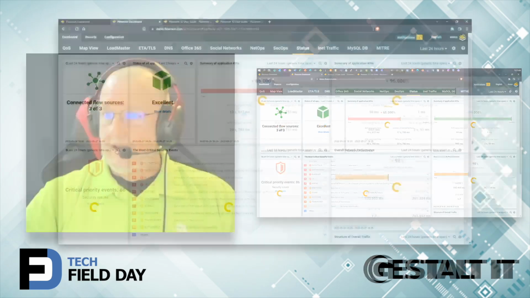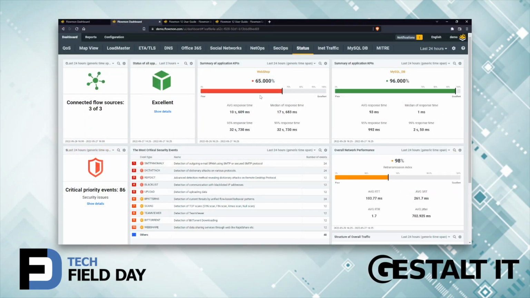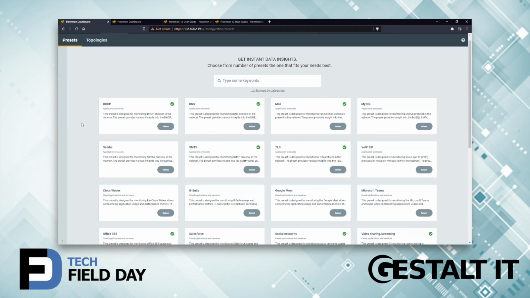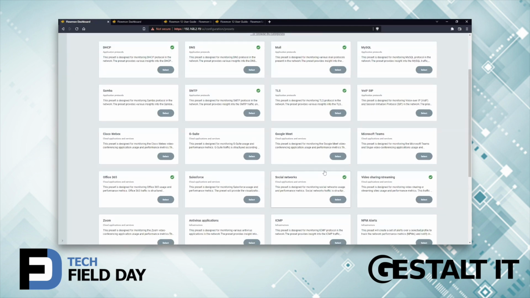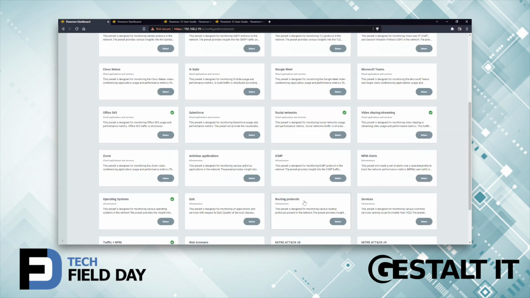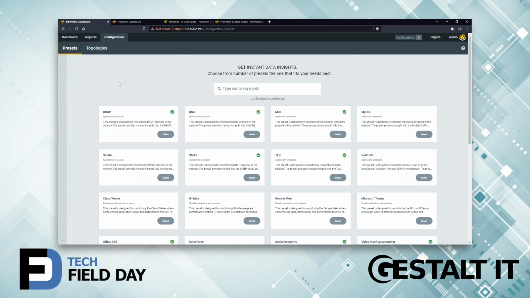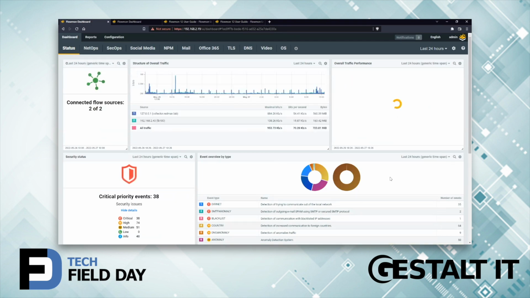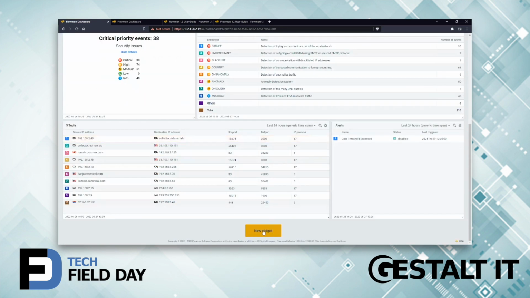So in this particular web user interface, we see that we have a dashboard that shows a number of different things. This is our demo environment. Now, in my own personal environment, I have also a Flowmon collector with a probe setup. The reason why I'm showing you this is because within this particular configuration, I can show you how you can easily populate dashboards. You want to monitor G Suite, Cisco WebEx, Google Meet, antivirus apps, ICMP, routing protocols, on and on. These are point and click provisioning to greatly speed the deployment of a collector, building dashboards that give you critical insight into a particular environment, and you've got the ability of adding customized widgets specific to the data that's important to you.